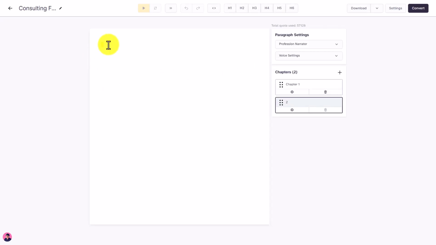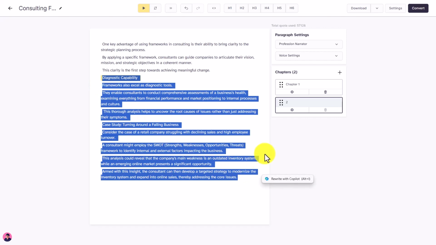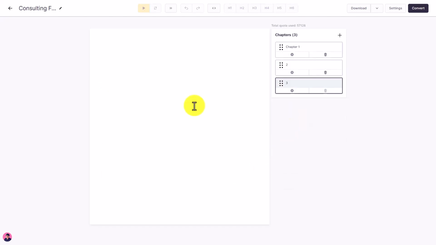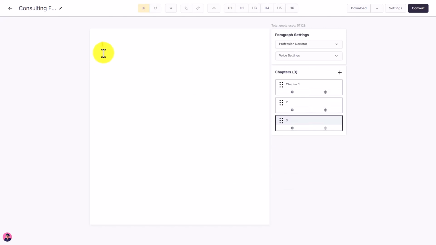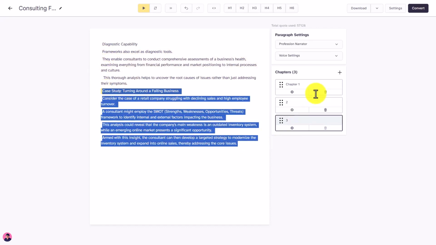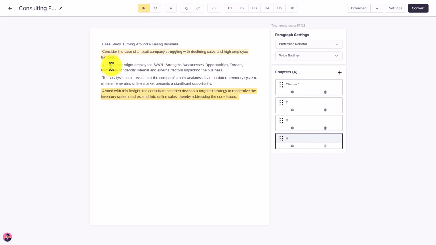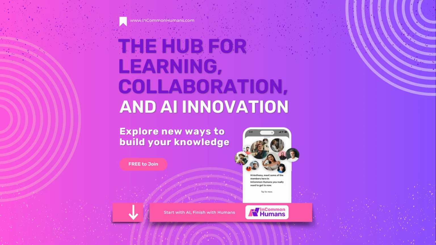And again, this is a workaround. So what we would do is section off our content to another chapter. We would click on that chapter and add in our new text, and we would again section off our text. We would then add in another chapter and add in our text. What we would then want to do is listen to our narration, and we will do that in the next video.